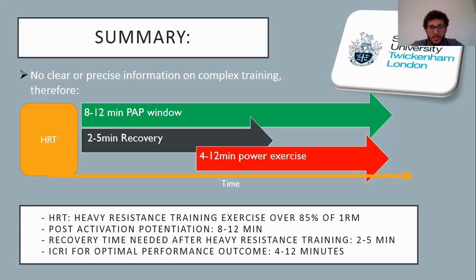There are some common points regarding optimal rest interval, despite the different results. Some studies found that 4 minutes had the highest effect, while others found similar results around 8 minutes and 12 minutes. So I would suggest that the intra-complex rest interval should be between 4 and 12 minutes, while keeping in mind that every individual is different and the time needed differs from one individual to another. If we are not careful and do not try to determine the time needed for recovery, then performance might be compromised due to the element of fatigue.